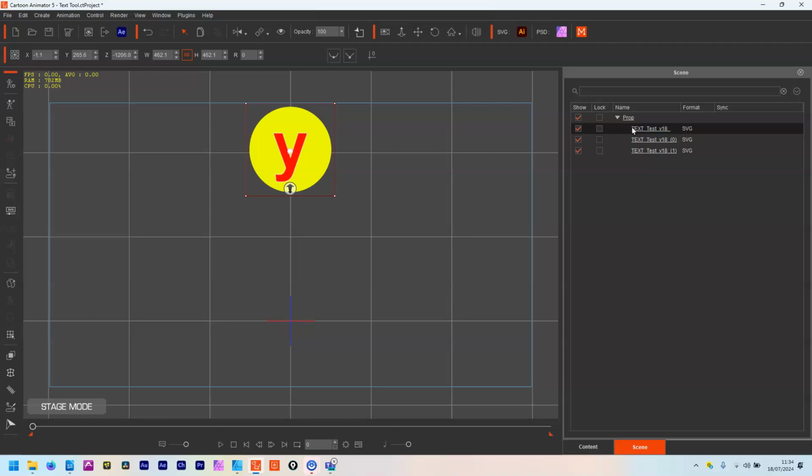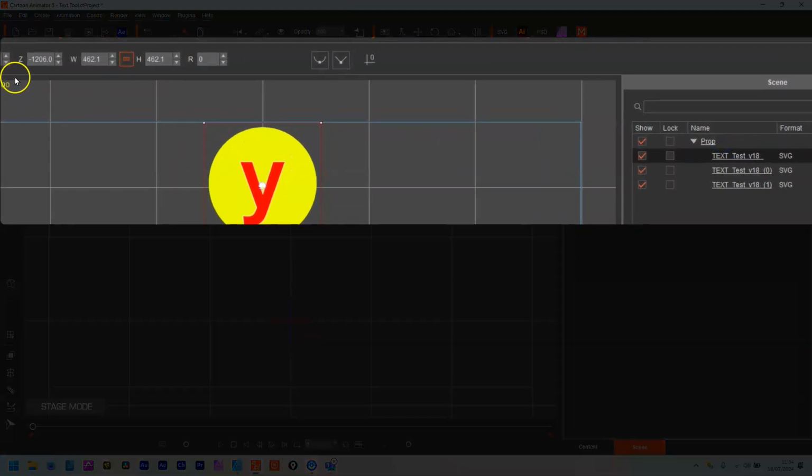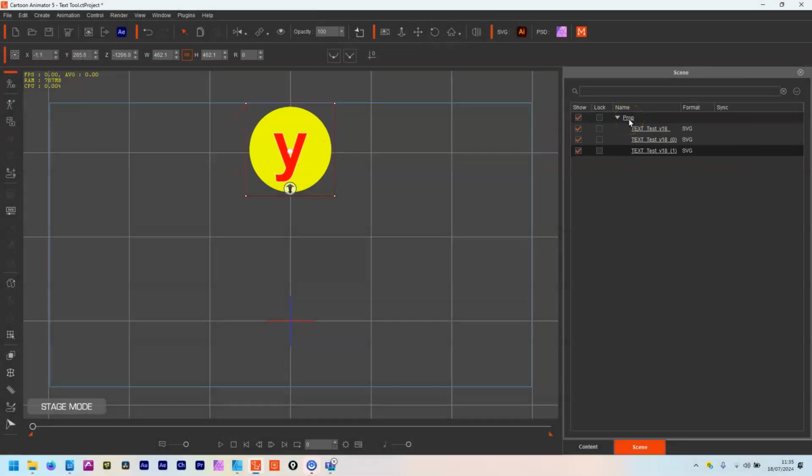Now here's a little tip to start off with. They're all on exactly the same Z plane. You'll see if I click between them, they're all on exactly the same Z plane. You don't want that. So I'm going to click on the first one and take it back. There's 3 letters, so I'm simply going to go back 1, 2, 3. This will save problems later. Take the second one, I go back 2, and then the last one is on the original plane. So we know that they're on different Z planes by 1 pixel, which means they won't interact if they fan out from each other.